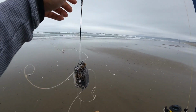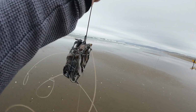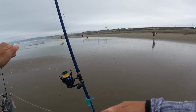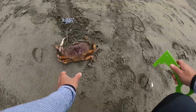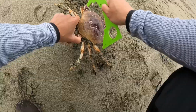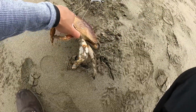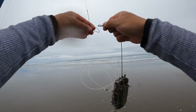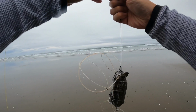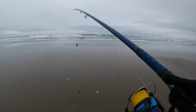Nice. See, this is why I tell you guys to put the clip. Because when you get a crab, you can clip it off and pull out your snare just like that. And you can leave your rod right there. Boom. Check it out. Let's go ahead and measure this bad boy right here. Possibly a 7-incher. Oh yeah. He's a 6 1/4. Nice. Yeah, 6 inches. And it's that easy. Clip it back on. Make sure the clip is closed. Cast away. Let's get it, guys.